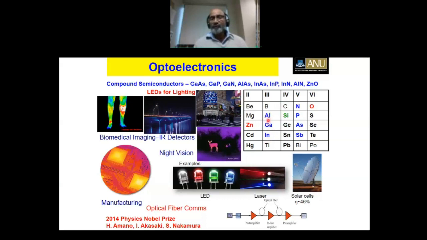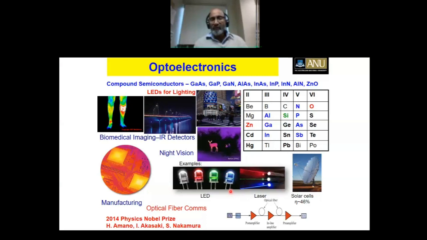That's where we focus on group 3-5 semiconductors, group 3 and group 5 of the periodic table: gallium nitride, indium nitride, gallium phosphide, gallium arsenide, gallium antimonide, aluminum antimonide, indium antimonide, and combinations of these materials. These different materials have different band gaps, the energy difference between the bottom of the conduction band and the maximum of the valence band, for example. So depending on what color of light you want to generate from an LED or a laser, or what color of light you want to detect, you use a combination of these materials in order to be able to do that.